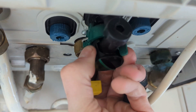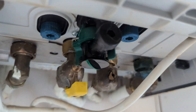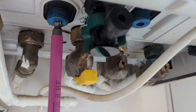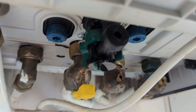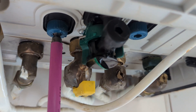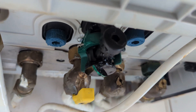Then we can, if we want, disconnect the air gap so there's no chance of it contaminating the drinking water — that's what it's meant to do. If you left that connected it wouldn't be too much of a problem. You can use an eight mil hex key — it goes in there and you can turn it. That's a perfect example of what happens if your air gap is down: if either of these are left open, you'll get water coming out, and the same applies to the cold mains side.